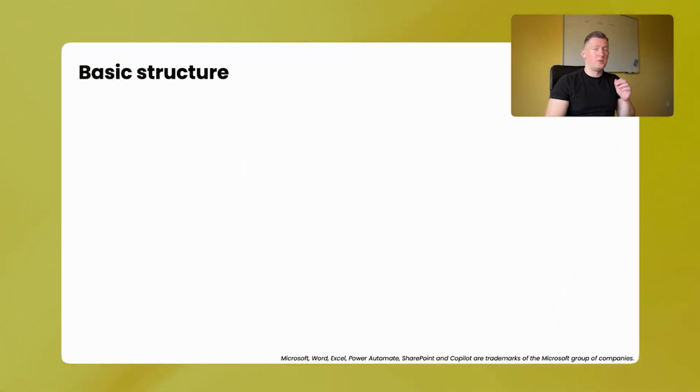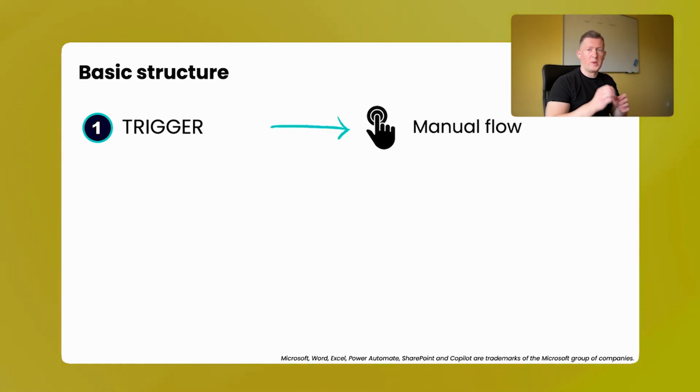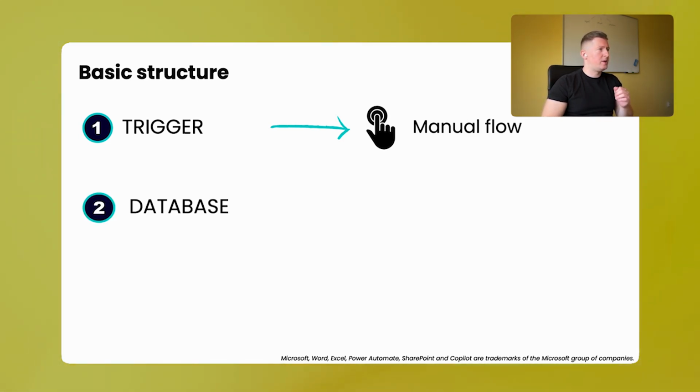So let's dive deep into it and see how you can build up this flow. In the very beginning, we need to talk about some basic structural points that we need to determine. The first one is the trigger. In many cases, the Copilot Studio agent can have different types of triggers. For example, when an email arrives, then the agent runs, or when a file is modified in a SharePoint site. In this case, we will simply say that it's a manual flow and we will click a button and the flow should run. The database, we already talked about that.